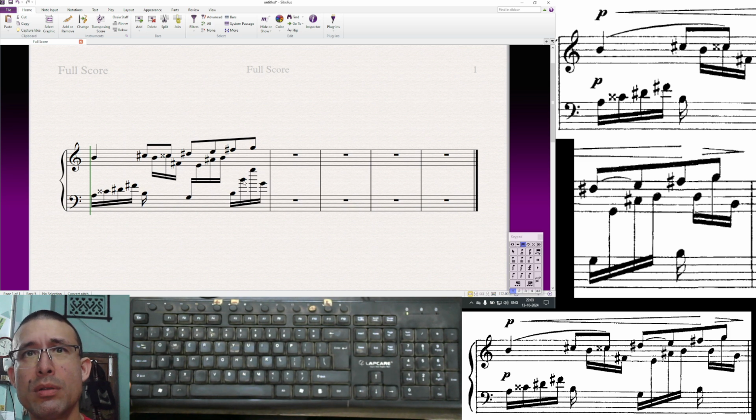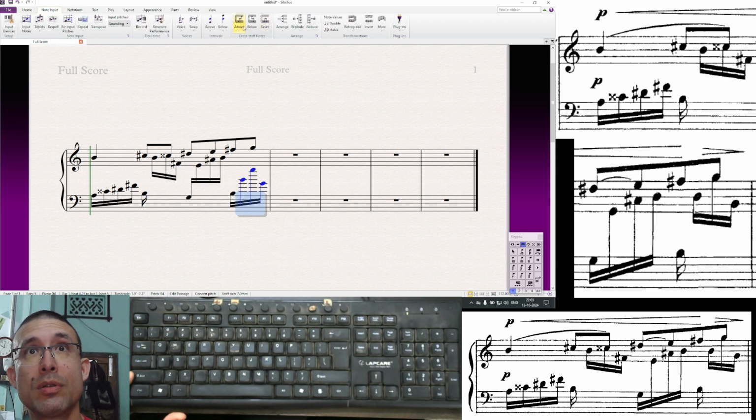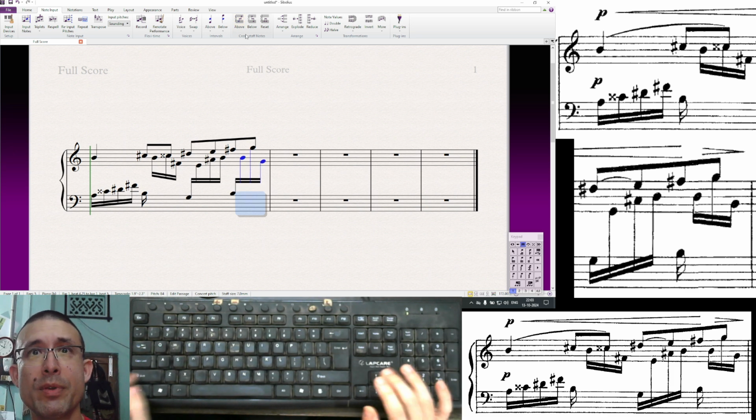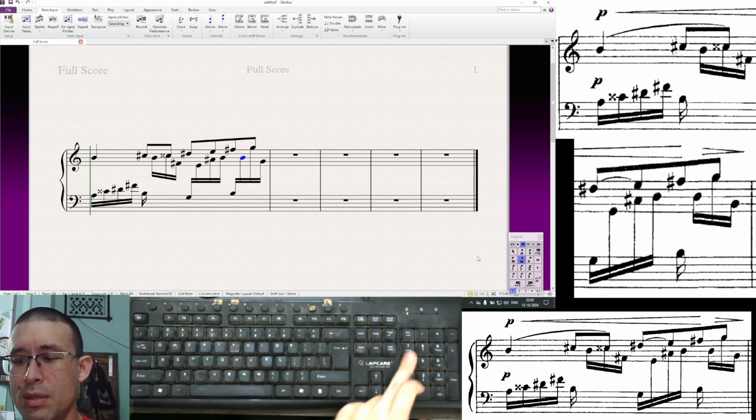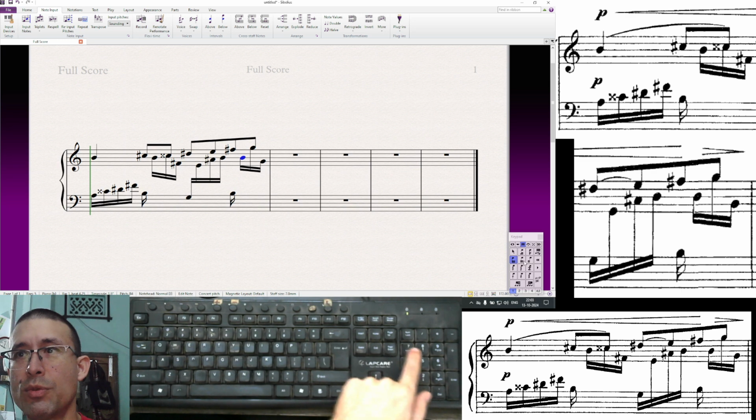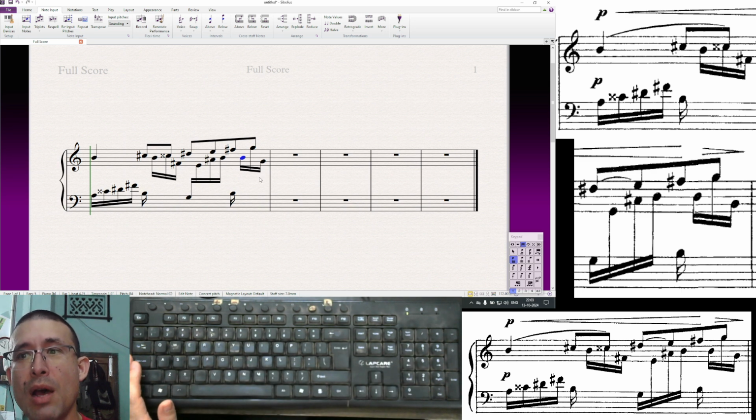Next one, these three notes need to be note input, cross staff, which is Ctrl Shift Up. And the first one needs to be the start of the beam. So again, here we can click here, or we can hit the number 7, which is that one. Now this is looking more like the score.